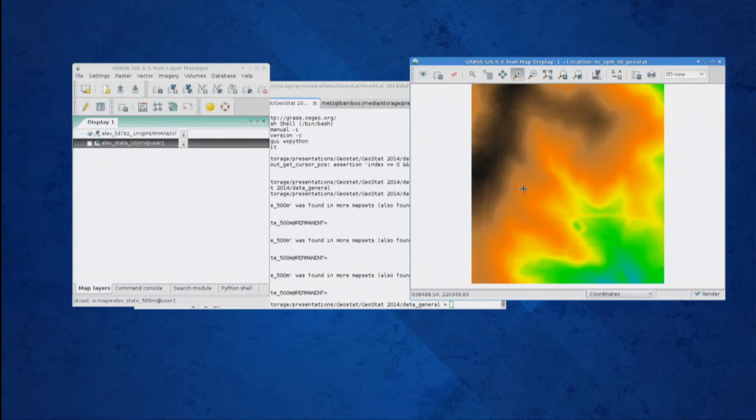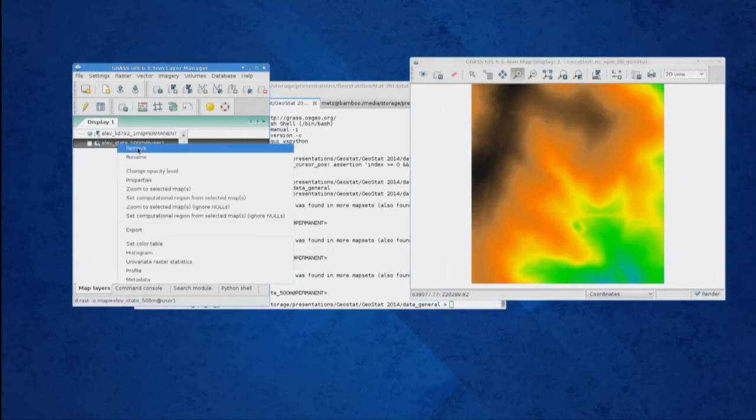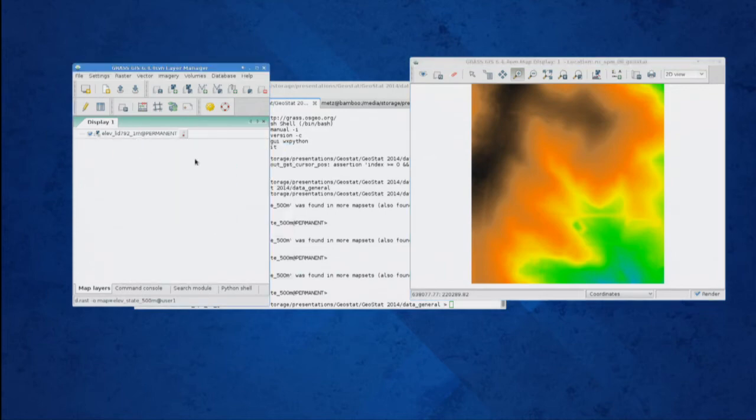Funky. Okay. Did not work as expected. Yes. In my case, it's a very small region inside this elevation map. Yes, this is correct. So the elevation map had a resolution of 500 meters. This LiDAR dataset has a resolution of 1 meter, so it's really only a small part inside North Carolina.